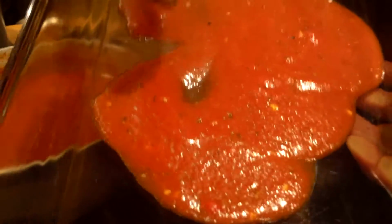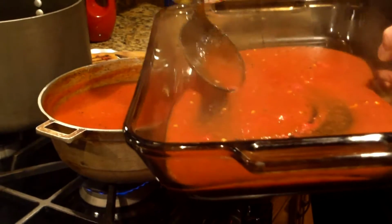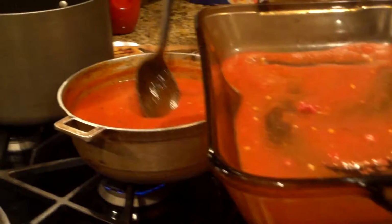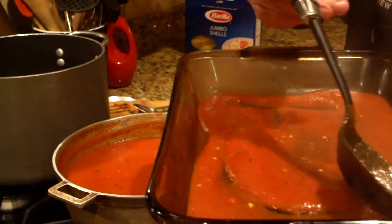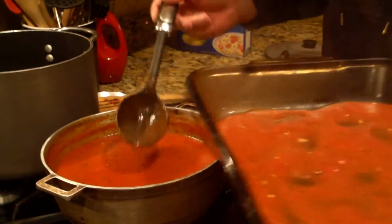Now you want to take a baking tray or a pan. This glass pan is what I like to use. The trick with any Italian food that you're going to cook in the oven is you want to line the bottom of the tray with sauce. That way your pasta doesn't stick to it. Okay, so we get that done.